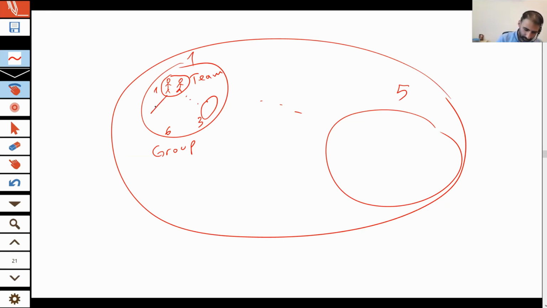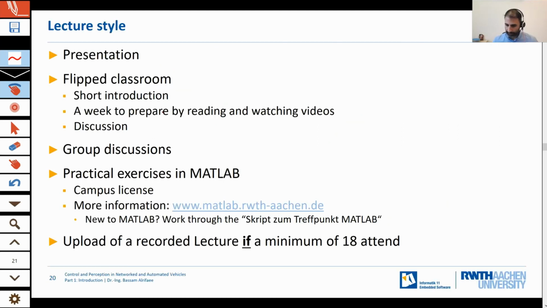And the 2 people here are from 2 different study programs. So if you study computer science, you cannot work with computer scientists. You have to work either with an automation engineer or a computational engineering science student. So I hope this is clear.